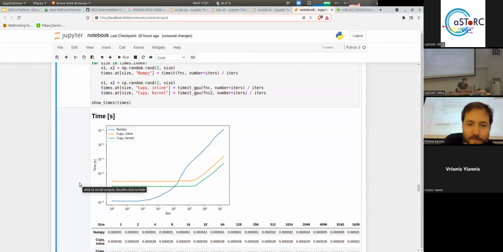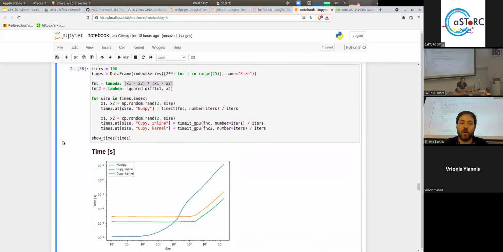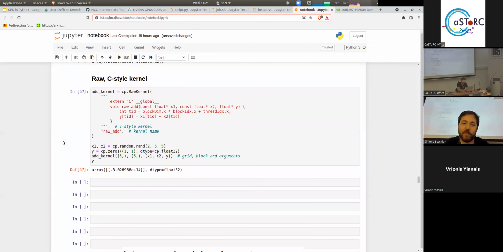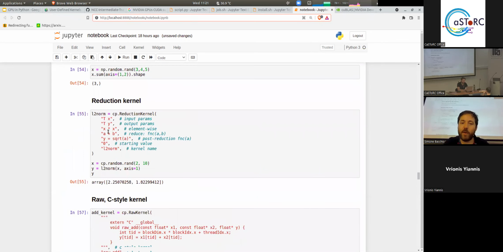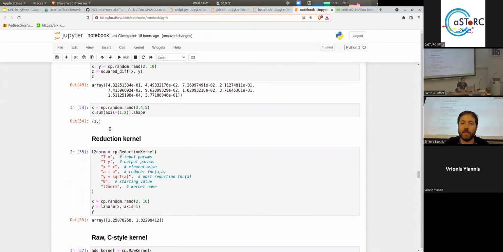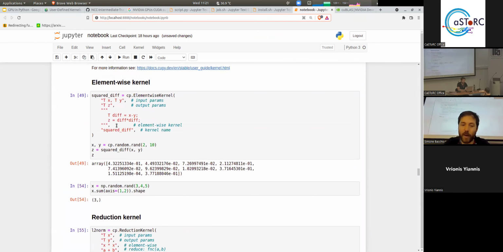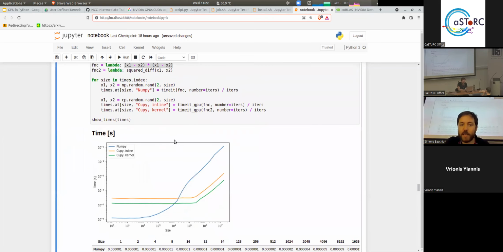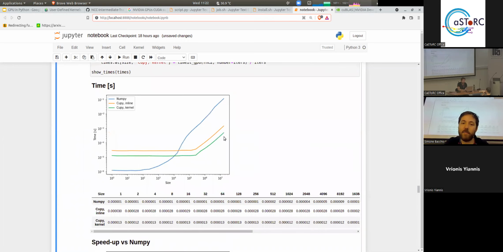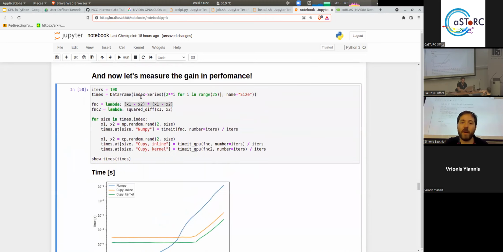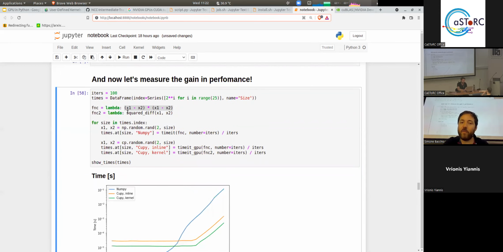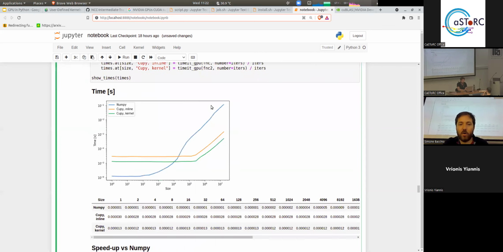Okay, now let's see the gain by compiling the kernel. So what is the gain and where do we go? So we call this kernel that we compile. So the square diff is done in C now, compared to the case where it's done by Cupy. And there is a speed up. So we can see that the Cupy kernel timings are lower than the case I do it in line. So for this very simple operation, actually, to get the most of the performance, I need to run a compiled kernel. I'm going to tell you why soon, but let's see the numbers.